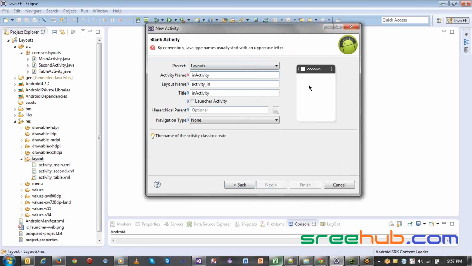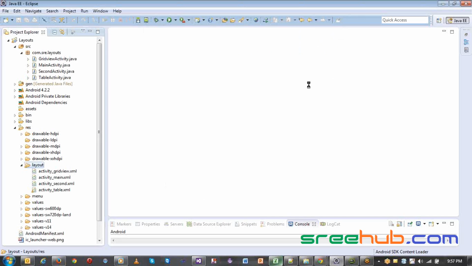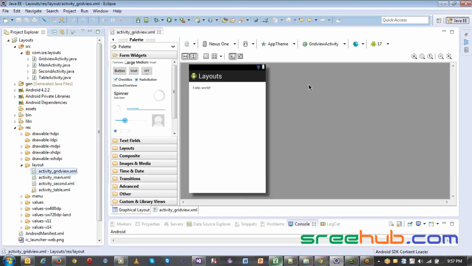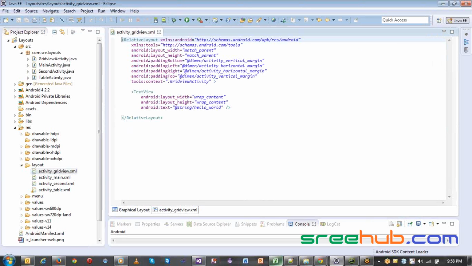So here, let me take it as grid view activity. Now basically this grid view, instead of calling it a layout, is a view group. We should call it a view group because we are going to show some data in an arranged manner, so that is what we can use grid view for. This grid view you can create inside any layout, be it relative layout or any layout as such. We can use this grid view as a direct view group or a widget, right?